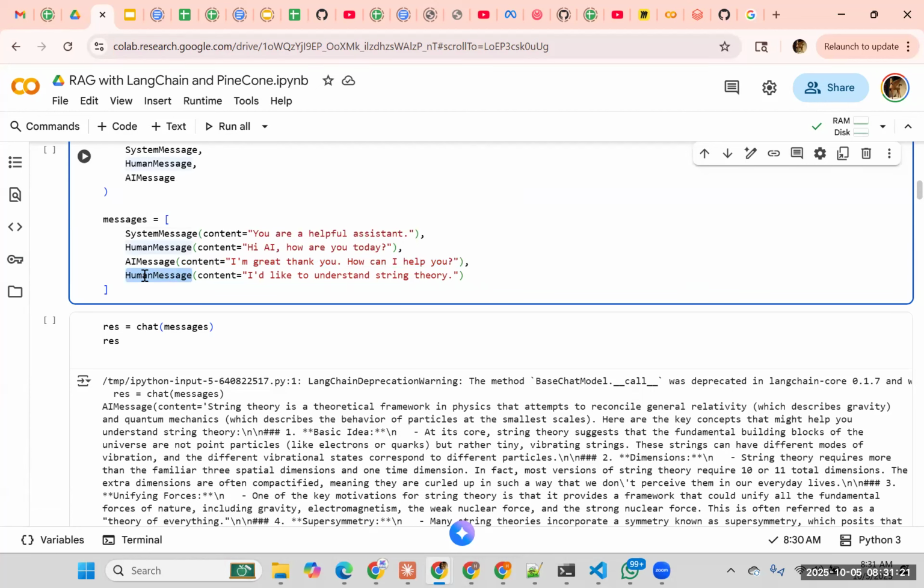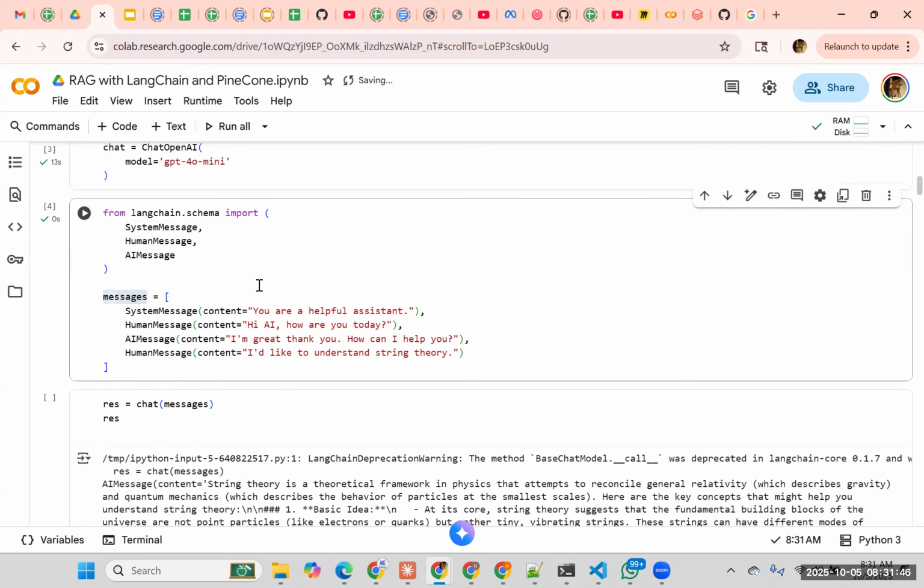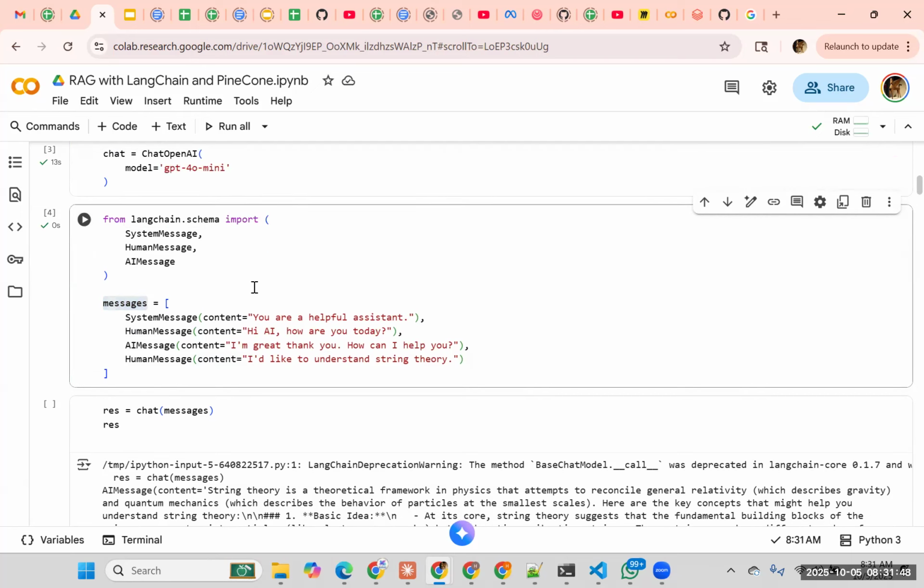And then there is another human message, the next in the chain: I would like to understand string theory. So all of these go into the prompt when I send it to the model, because I'm sending this messages array with all 3 different types of messages. So it will understand what is the human part, what is the AI part, and what is the system part.